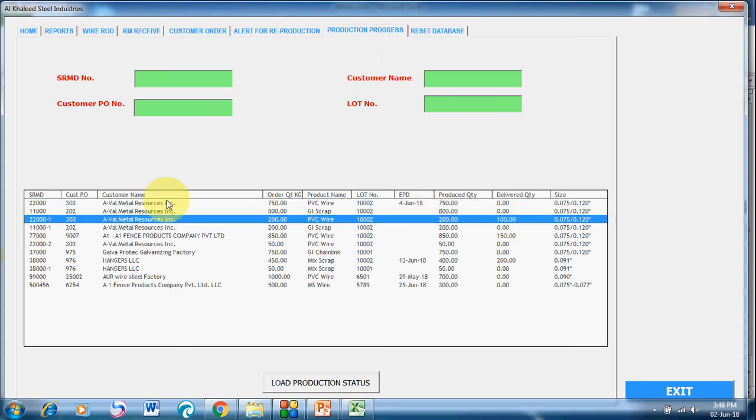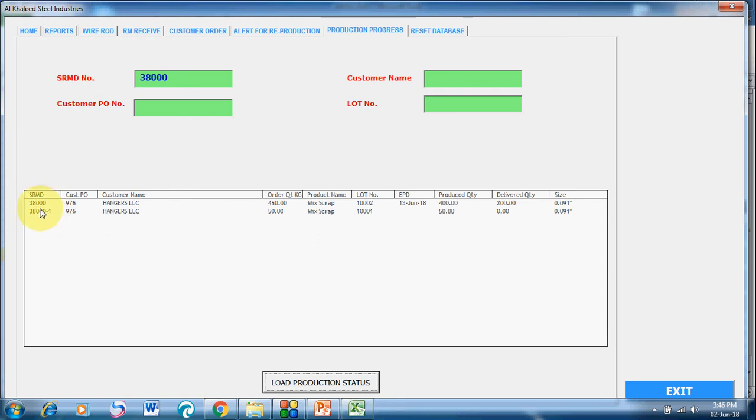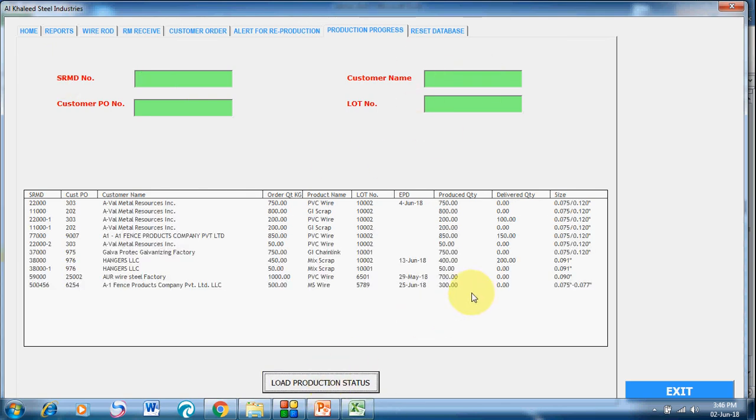If the grid has a lot of data, they can search by putting a value here, so you will have all 38,000 SRMD filtered out, and accordingly customer by customer you can filter.